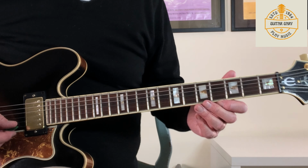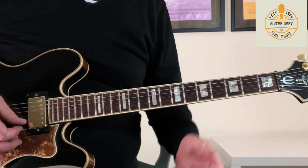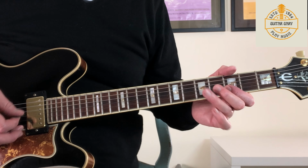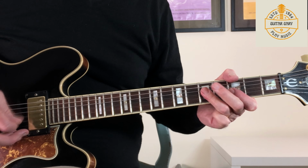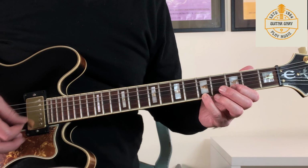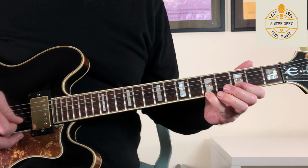A sort of old school rock and roll riff, but because we've got the first string tuned down, normally we'd be barring the first two strings at the third fret and playing them. But because we tuned down on the first string, we have to move our finger up to the fifth fret to get the same sound. Normally it'd just be there.